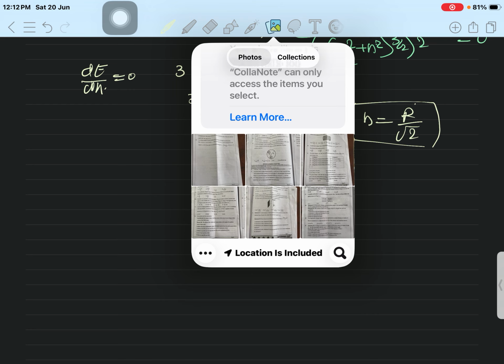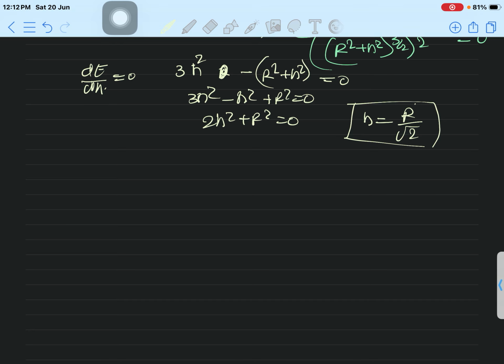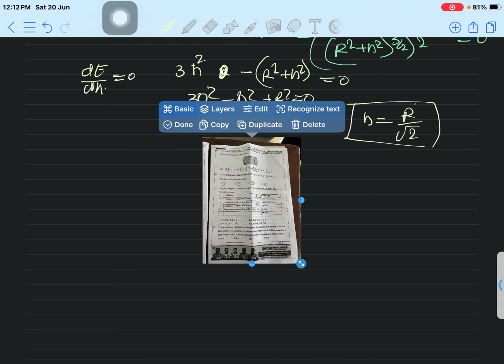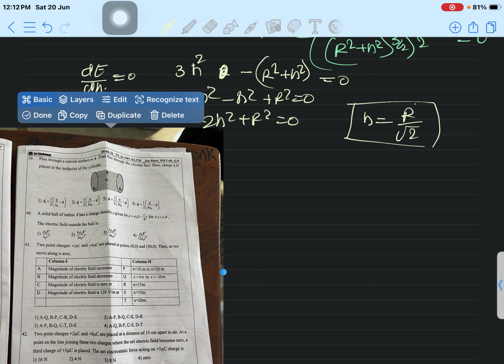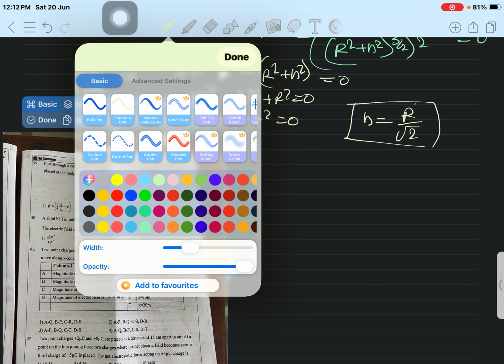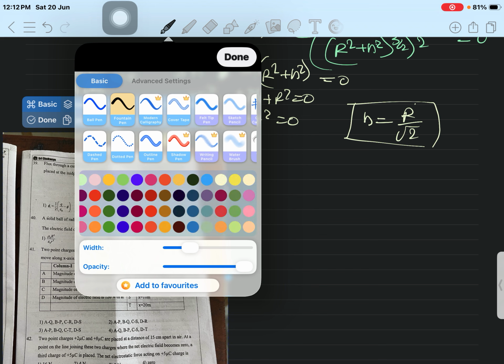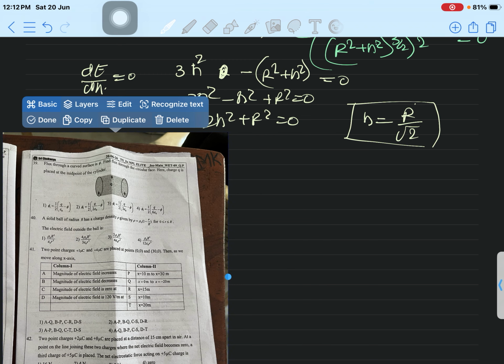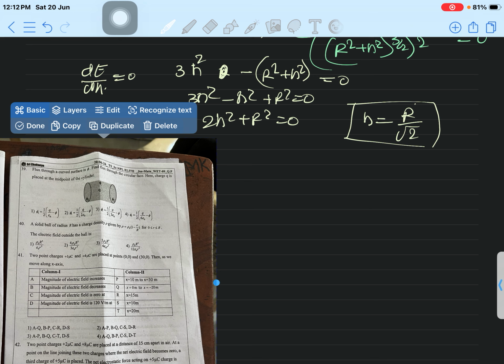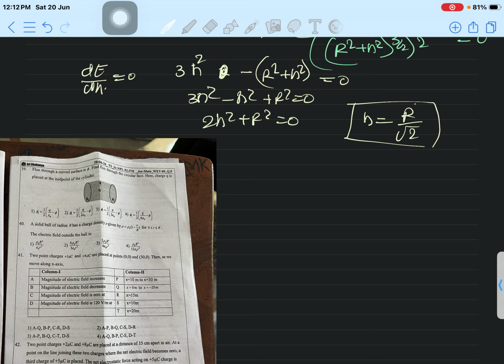Next question would be, here we will see, sir, what is given. Now a cylinder is given. 39th I'm doing. A cylinder is given, sir. We're having a flux passing through this curved surface as phi. Charge is kept exactly at the middle, and the flux passing through the left surface is phi 1, right surface is phi 2.